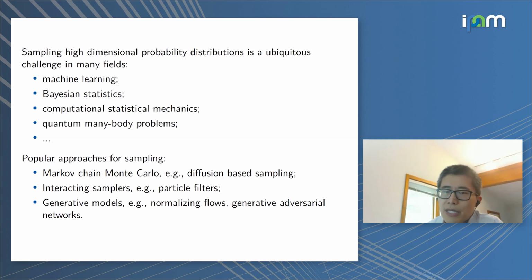And more recently, due to the success of deep learning, there have also been considerations of applying some of the tools developed there back into scientific computing, including sampling. In particular, there is a lot of interest in generative models these days, like normalizing flows and generative adversarial networks (GANs). There are a lot of activities these days.